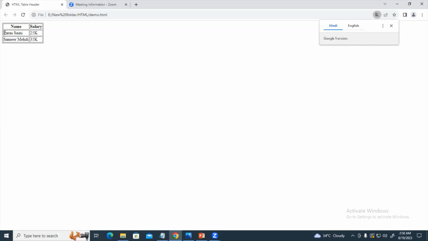These are left aligned by default. If we are using the td tag, the content will be left aligned by default. If you want this content to be in the center, then you must use align equal to center.